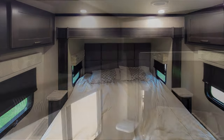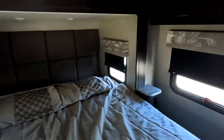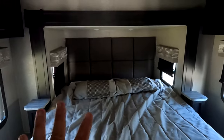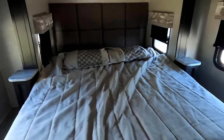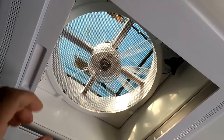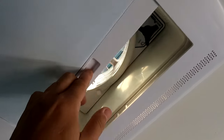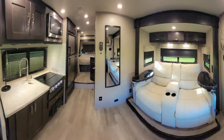Now in the back bedroom, there's not a lot of cabinets on this side — there's one here, one on the opposite side, and the TV in the bedroom. There are about four windows back here. The bed is on a slide, which can be inconvenient because most of these are not usable unless the slide is out. I think the bed actually folds — it does — so maybe it's still usable when slid in. Both vents are Max Air fans, which are fantastic, and they do close — I like that option. I installed that in mine; it's nice to close off the light. So that's the overview of this unit.